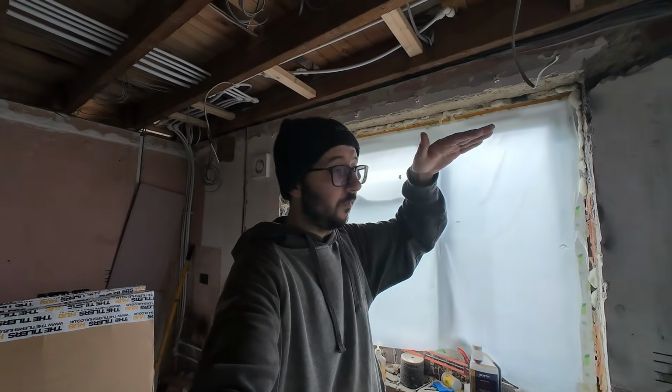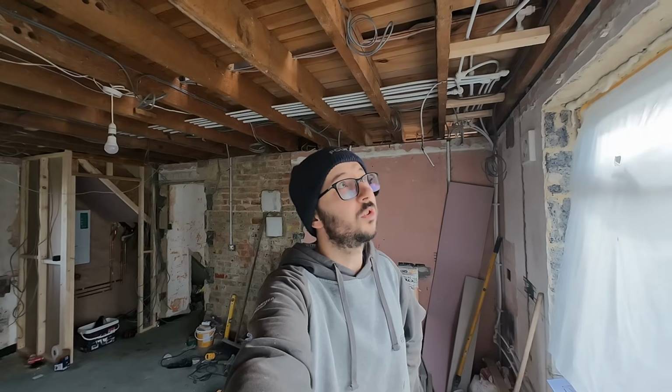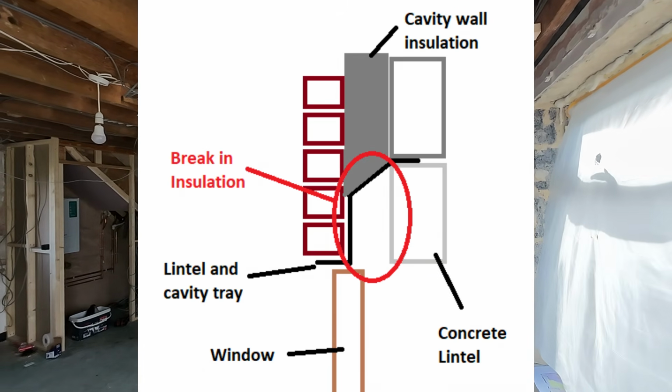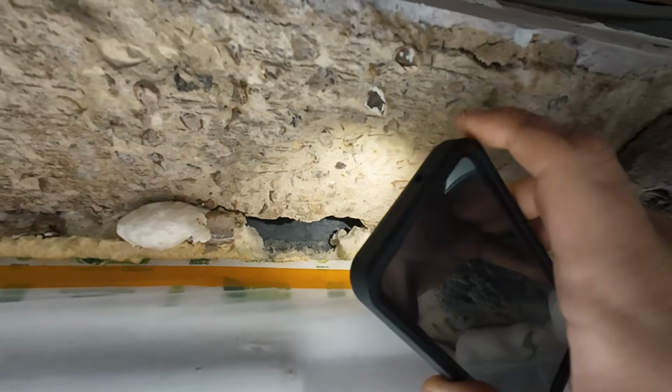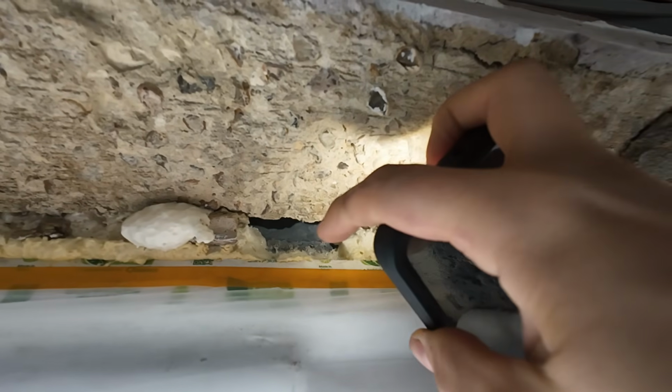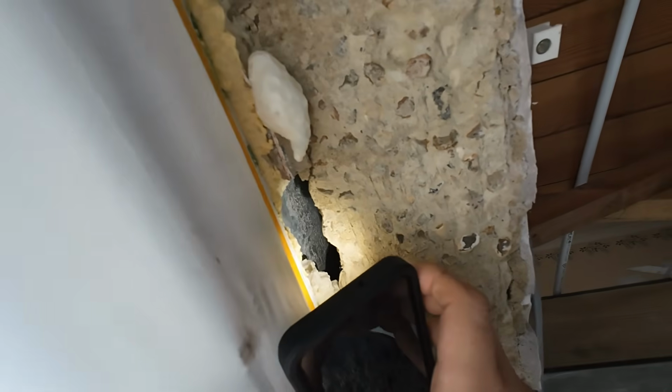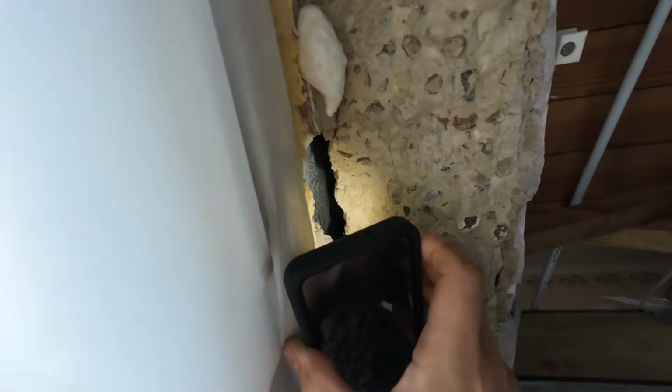So my other problem is that in the lintel, I've got a cavity tray. What problem this has caused with my cavity wall insulation is, obviously because the damp-proof membrane is there, the insulation can't get to behind the lintels. Let me show you with my torch. That black there is the back of my outside skin lintel, and then obviously this is the concrete one. If you can see up there, I've got no insulation whatsoever. I'm not sure if it's technically classed as a cold bridge, but I've got an uninsulated void where heat can escape easier.